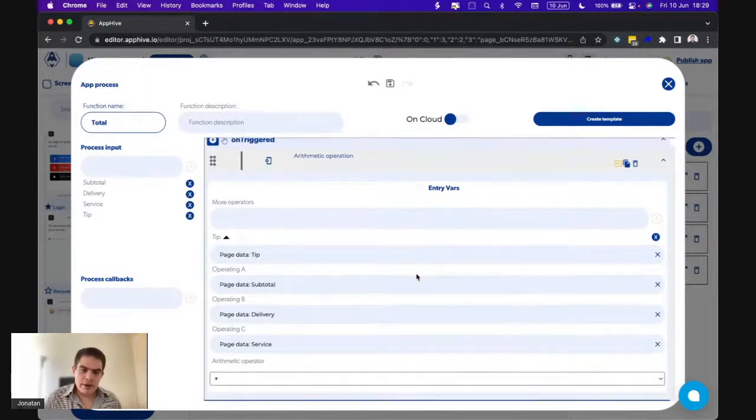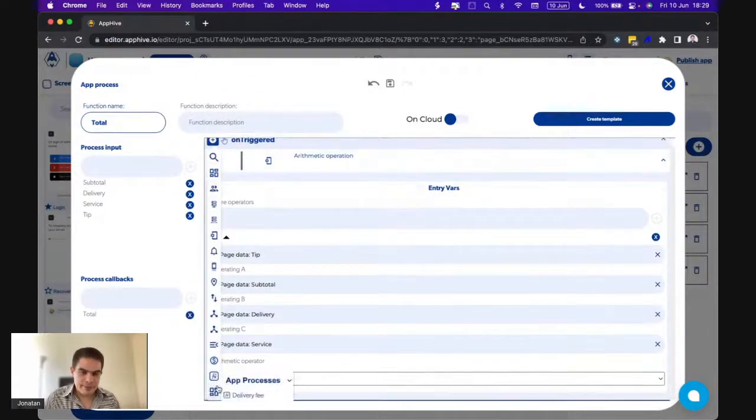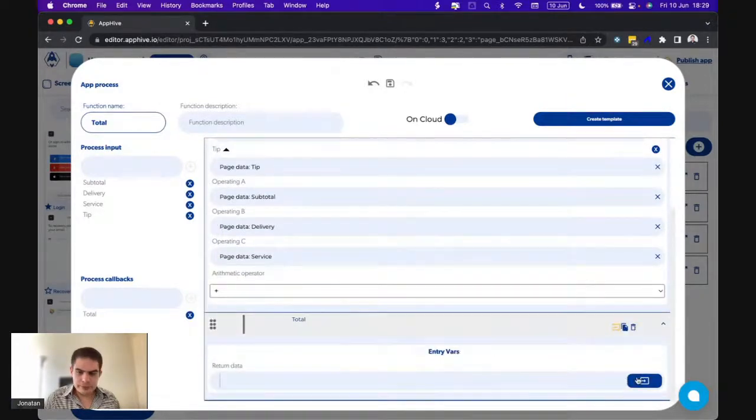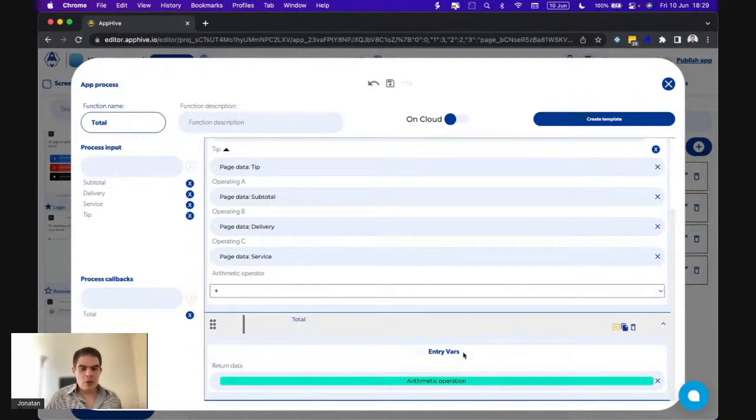Okay, now we have the sum of all the elements: tip, subtotal plus delivery plus service. Okay, we have the total here, and we're going to send as a callback the result of this arithmetic operation.